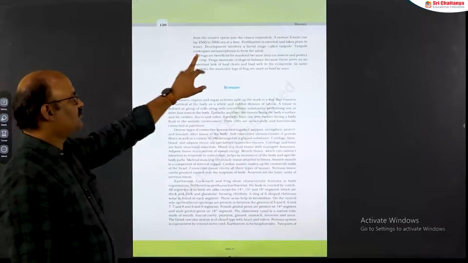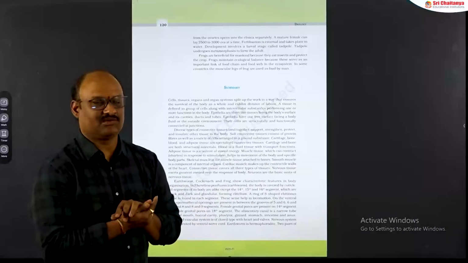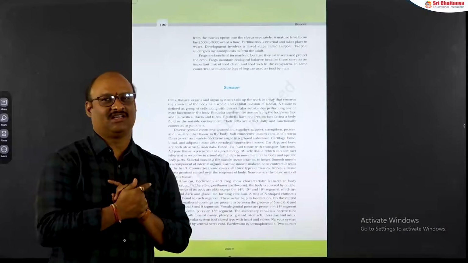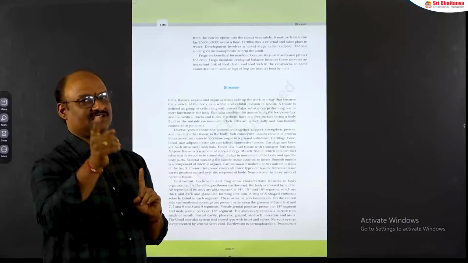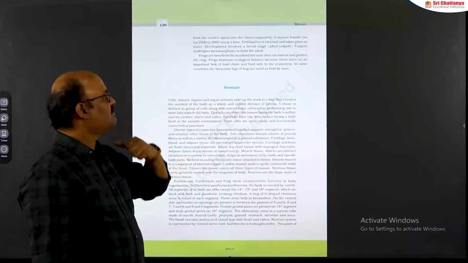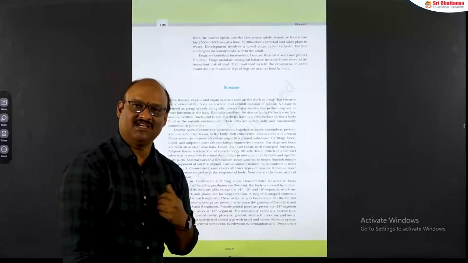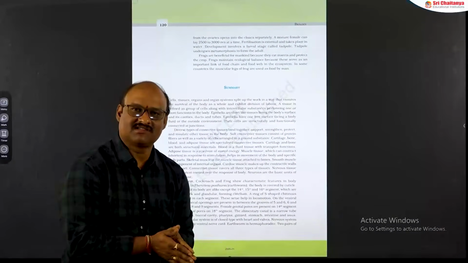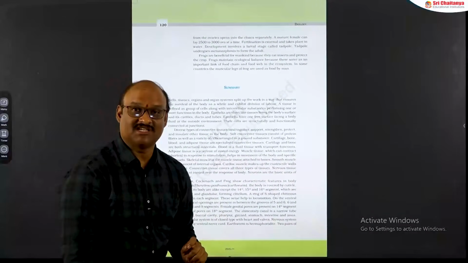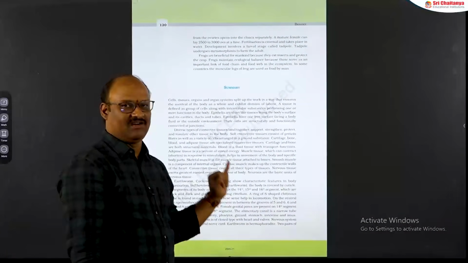Then each ovary releases 2500 to 3000 ova at a time, and the fertilization is external, which is occurring in the water. The development is indirect because there is a larval form called tadpole larva, and frogs maintain ecological balance because they are a very important part of the food chain, and in some countries even frogs are eaten. So this is about the NCERT part, the important terms present in the NCERT part about the structural organization.